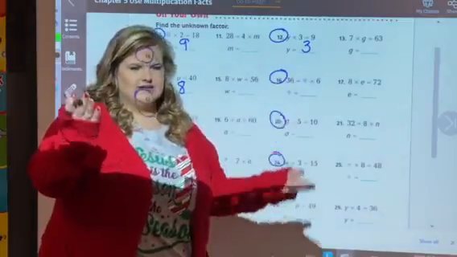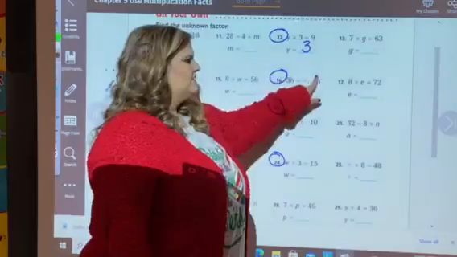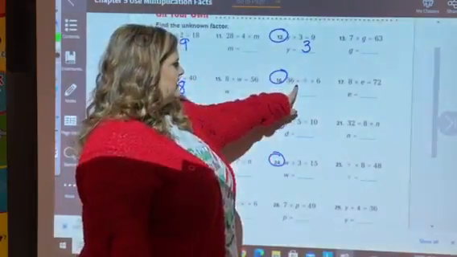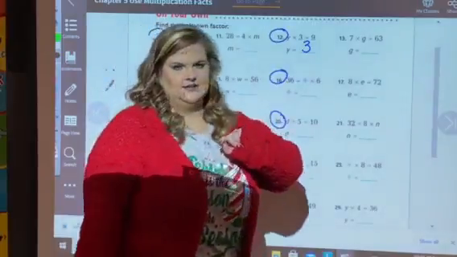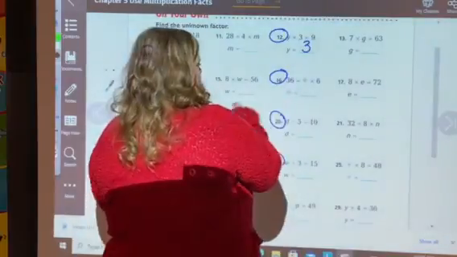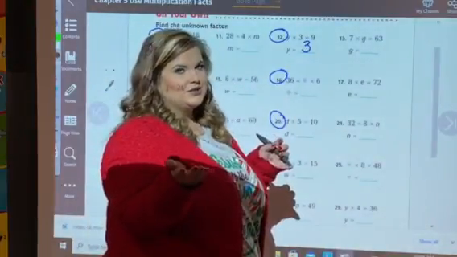Remember how we talked about it's got to be like a scale? So on this side we have 36, so this side just has to equal 36 to make it true, okay? So 36 equals a diamond times 6. So what's going to be that missing factor? Quickly, you should be able to know, because that's one of our little rhymes you should know pretty quick.